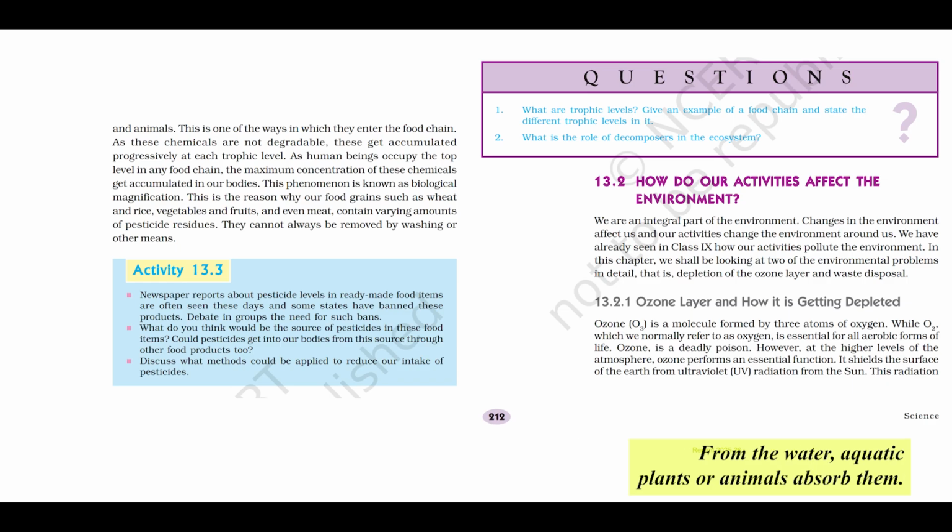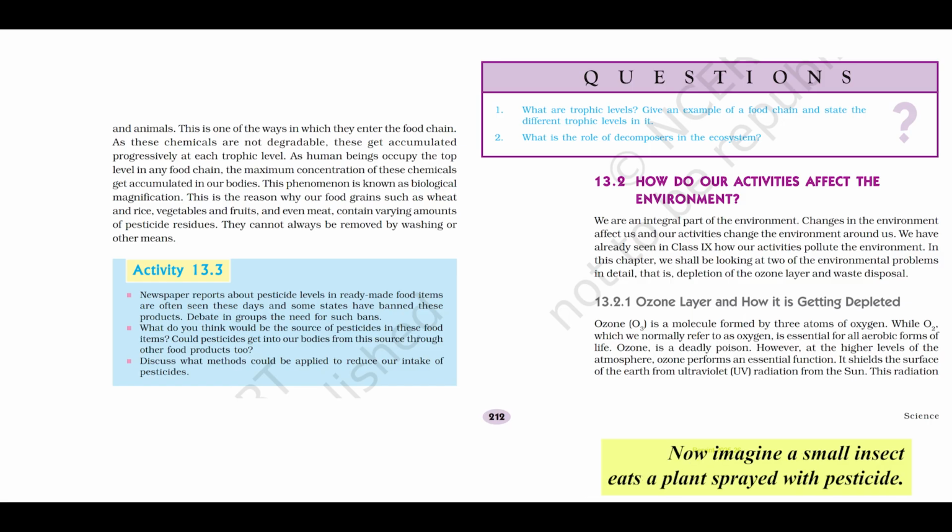From the water, aquatic plants or animals absorb them. This is how they get into the food chain, right at the bottom, at the producer or primary consumer level. And the problem is? The problem is many of these synthetic pesticides are non-biodegradable. Our bodies and the bodies of other organisms don't have the enzymes to break them down or get rid of them easily. They're designed to persist. So they just stay inside, accumulate. Exactly. They get stored, often in fatty tissues.